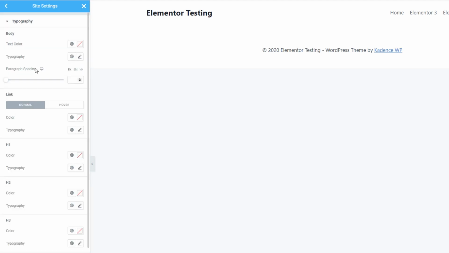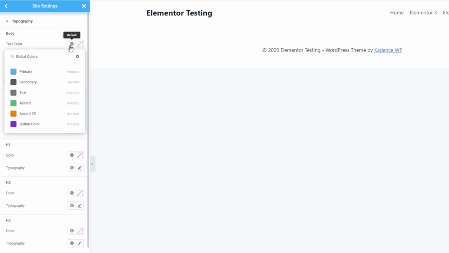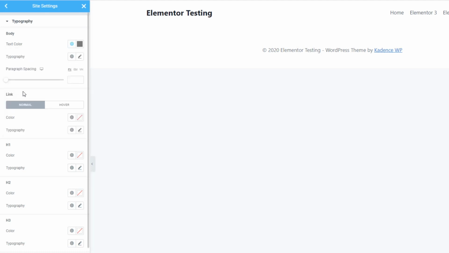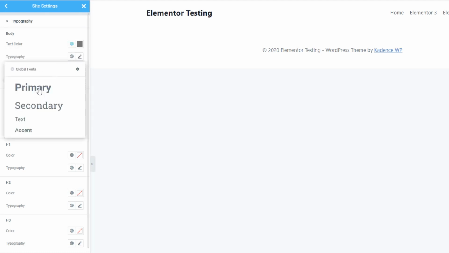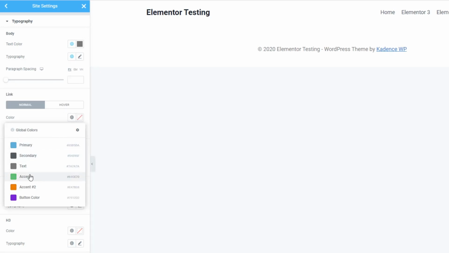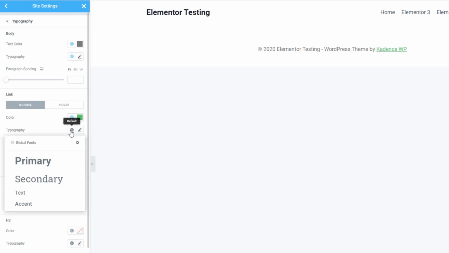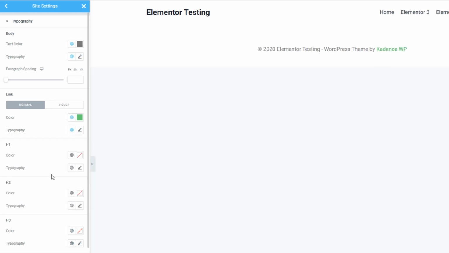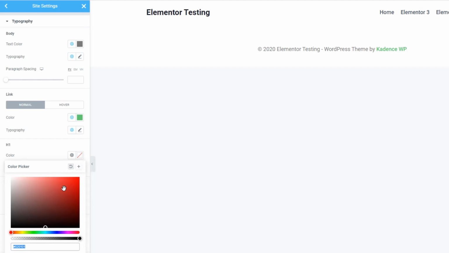Let's go in now and apply the globals. So for the body, we want the text and text. For the link, let's choose the accent and the accent, and notice how it had that nice preview there. And something to point out is that if you wanted to not use a global, you could come in here and choose one manually.